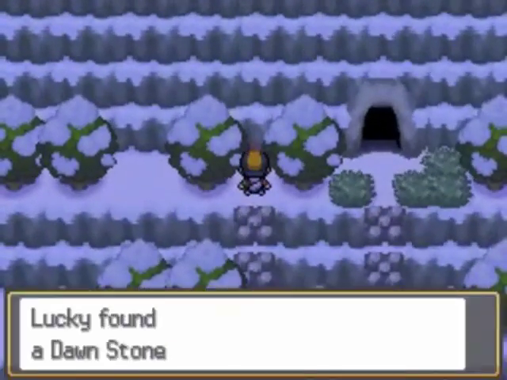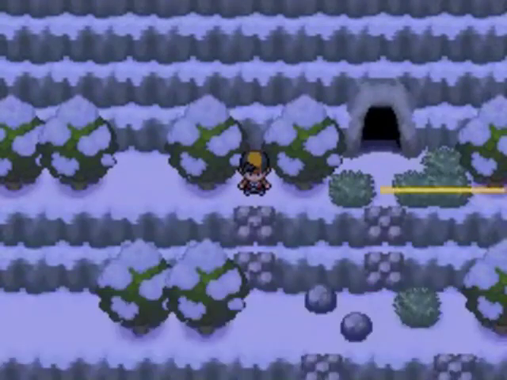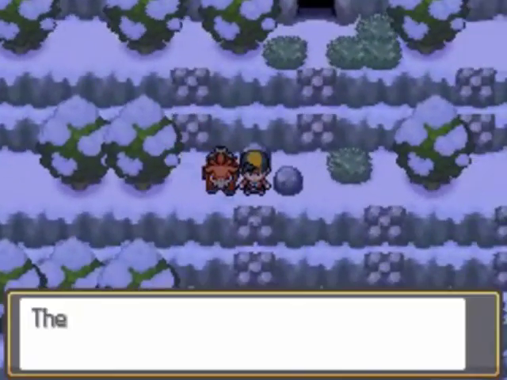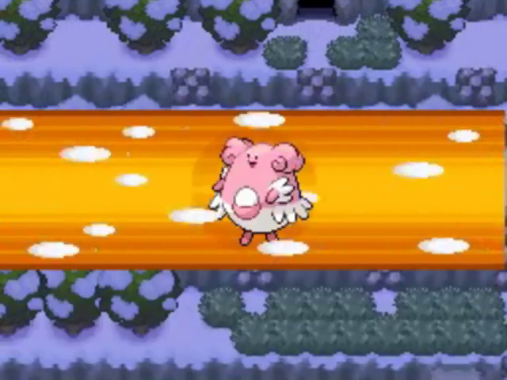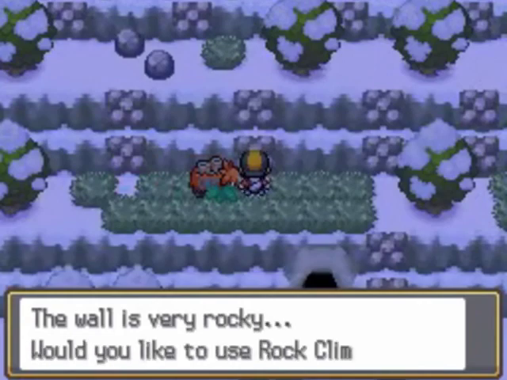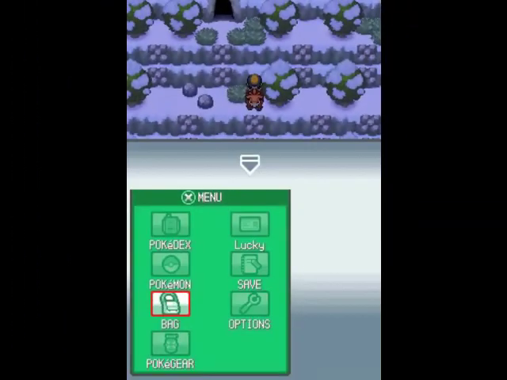Just a little bit. Anyway, oh, a Dawnstone. Interesting. That lets you evolve certain Pokemon. If Fen was a male, I could have evolved it into a Gallade using a Dawnstone, I believe, although I would have done that a long time ago by now. That would have been cool to have. I kind of wish I could have had a Gallade. That would have been pretty neat, I think.